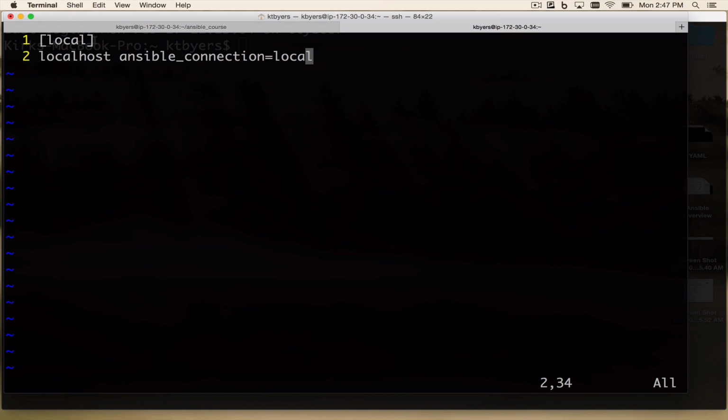So now if we look at this inventory information, I have two things. I have my group definition. I also have the information about each particular device. Here I only have one device, localhost, and it has this additional variable ansible_connection=local.